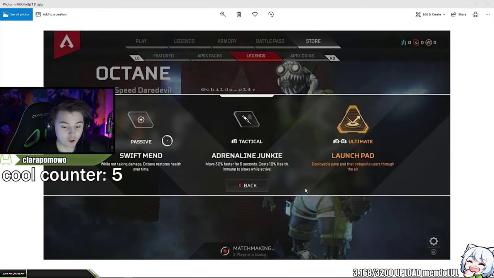And his ultimate, a deployable jump pad that catapults users through the air. Dude, that could be so cool. Wait, this is actually good because, it depends on how far up in the air you go, obviously. But you guys have probably run into teams where there's a Pathfinder who has a really long distance grappling hook to get up to one specific high point, like on a wall or something. And teams camp up there, shoot, then back off and heal. This could actually mean you could just place a jump pad and hard engage on it instead of just flying in a straight line on a grappling hook. I really like this. This ability is really cool.